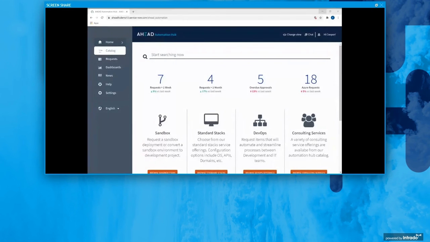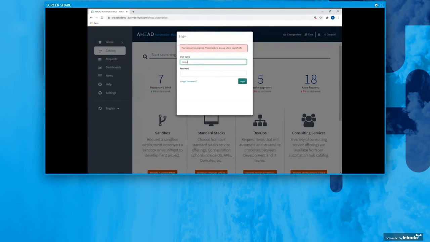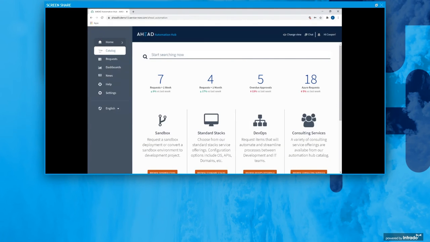So here I'm basically logging into our particular ServiceNow instance. Everything that's being done from an automation hub perspective is essentially front-ended by ServiceNow. So I'm presented as an end user, as an application user, really anybody who's coming in to consume technology services.